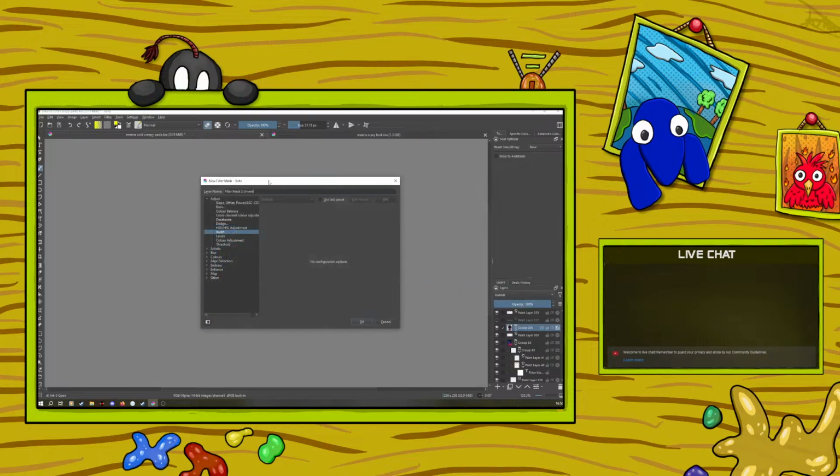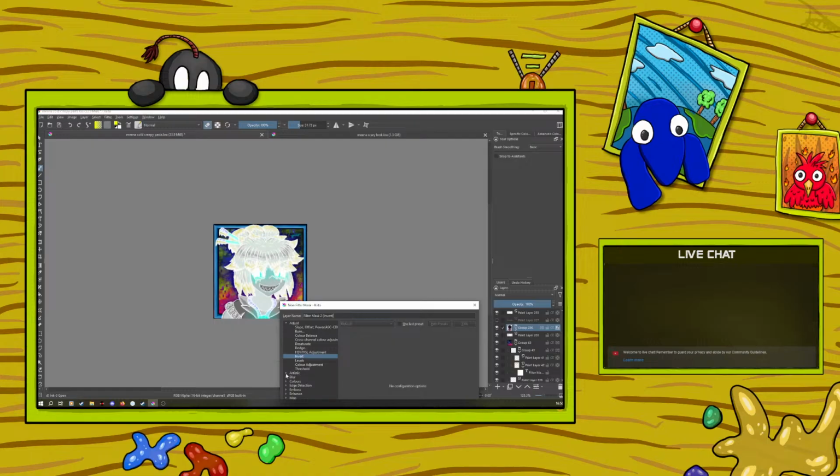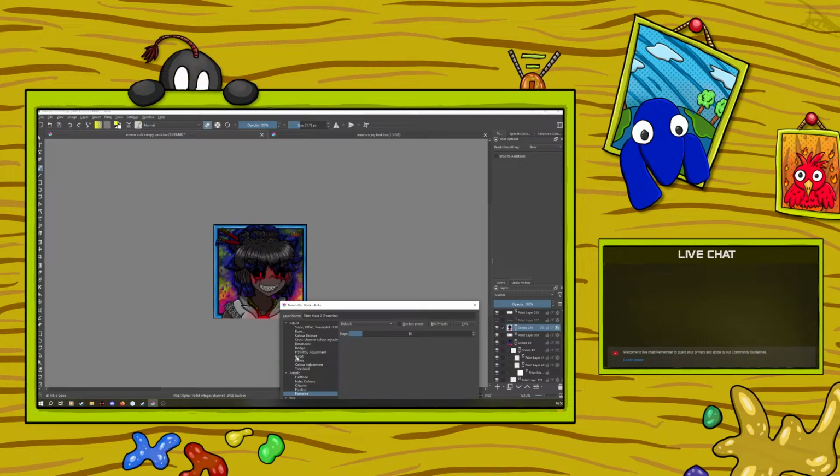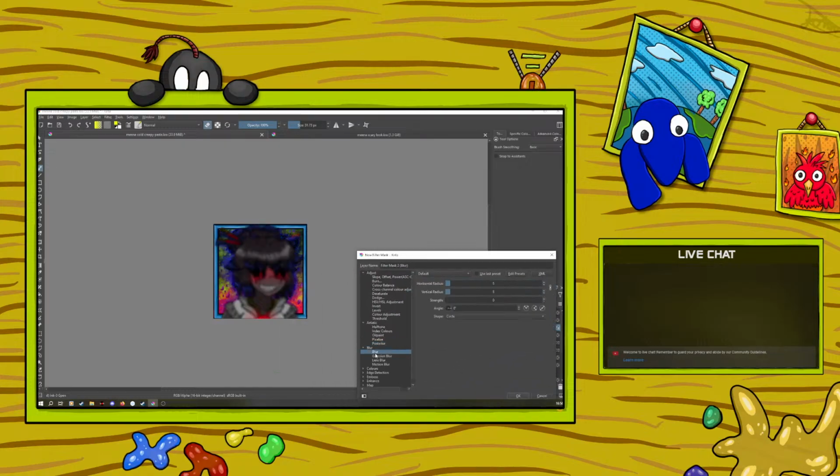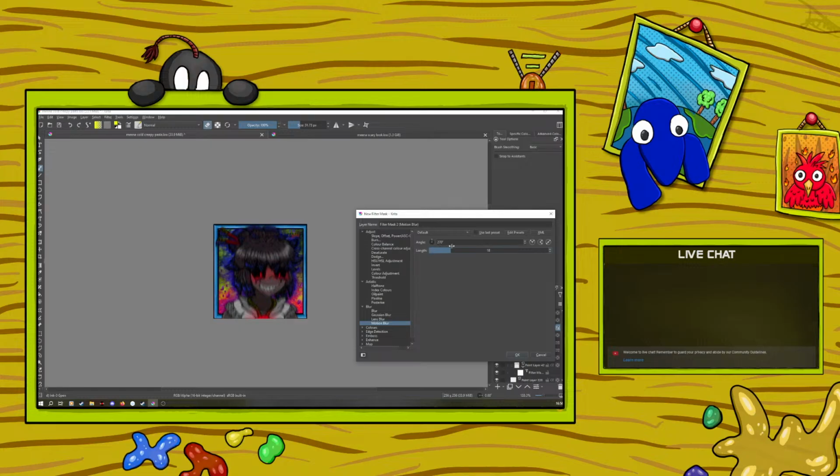So if I add a filter here on this, and I add in an artistic oil painting, no. I think it was polarized, right? Holy shit, nice. It does get the effect.